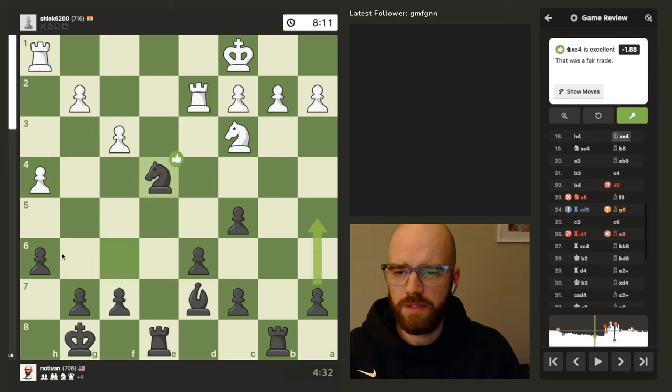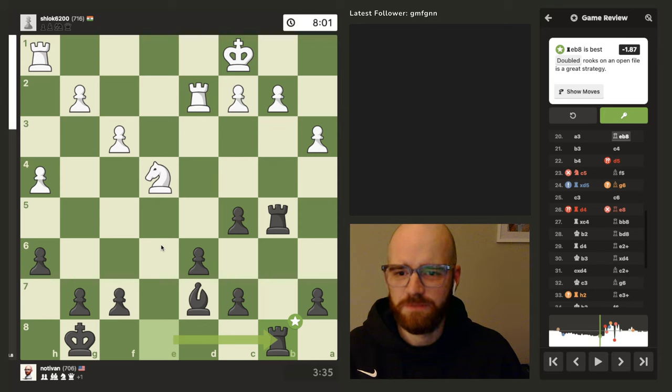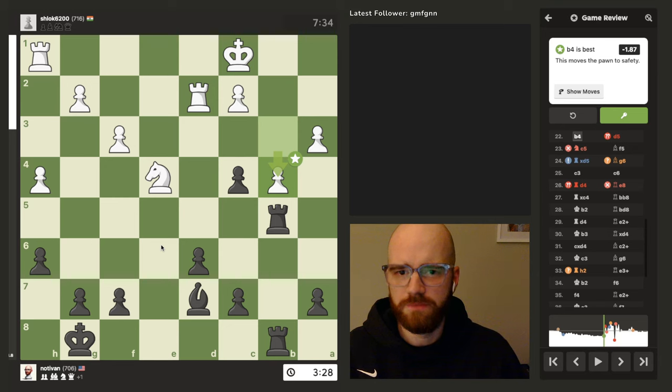So I found knight takes bishop, just kind of one move too late. Well, I sort of had the right idea with moving the rooks up. It was just the wrong rook. Good enough, though, I guess. Oh, looks like I had the right idea here. This is what the engine would have played. Good move by him. Really good move by him.